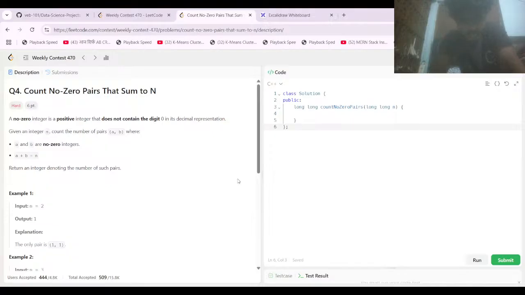At each position we try all digits i for a and j for b from 1 to 9, since 0 is not allowed, and keep track of the current index and the carry from the previous addition.